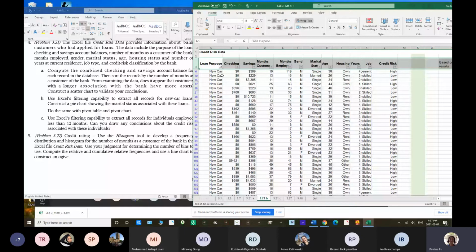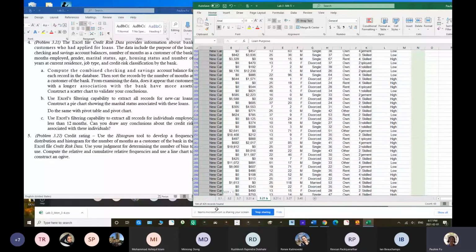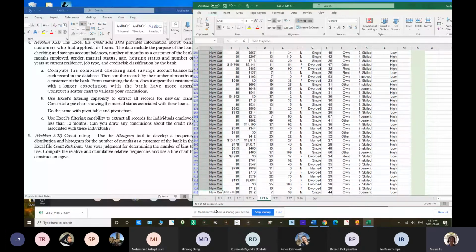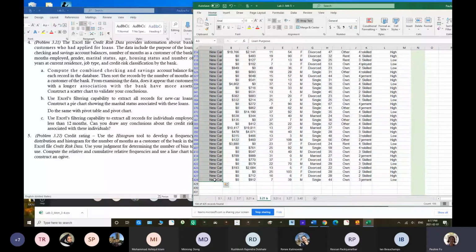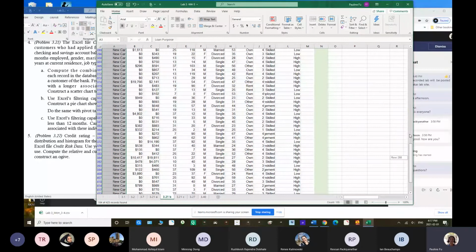So now select from A3 to here. Press and hold down Control. Select marital status.